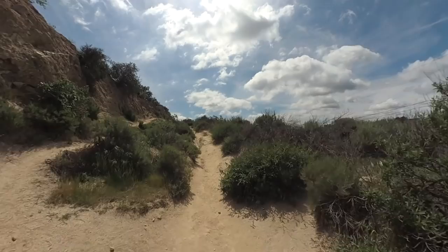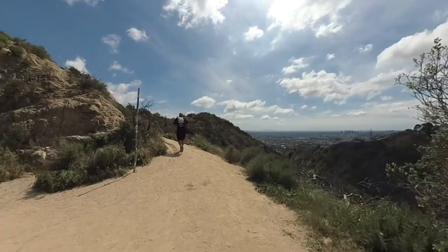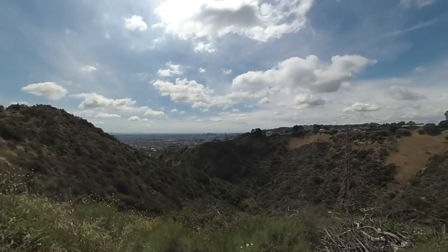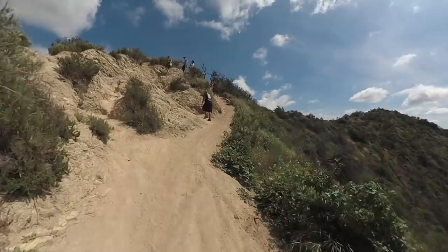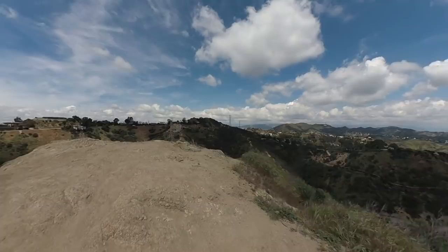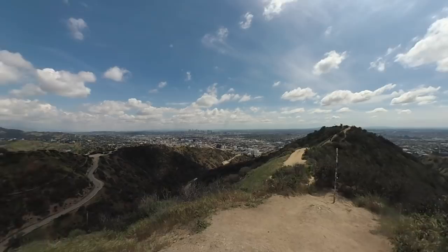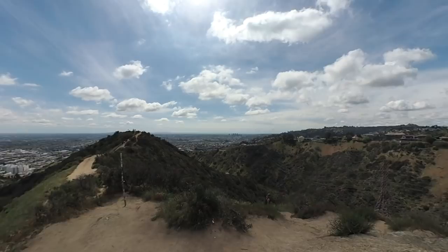Continue on the last little stair section and keep going straight. You're going to come to this mesa here — this little outcropping. You want to stay to the right of it and there's going to be a trail going up it. Avoid the trail down to the left — go around the back of it. You'll get some nice views down to the Trebek open space here. There's a little climb to the top — it's a little steep, as you can see. Climb up all the way to the top until you reach this little vista point. You'll get awesome views into the park of the way you just came. Then make the right and head straight down the trail, and you'll see it sort of unfolding ahead of you. It goes down a series of ridges.